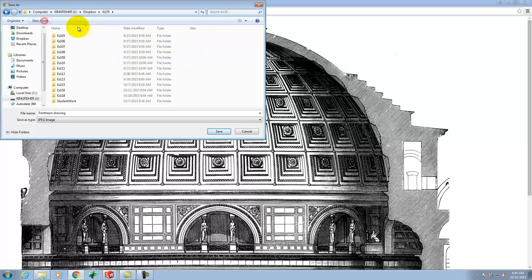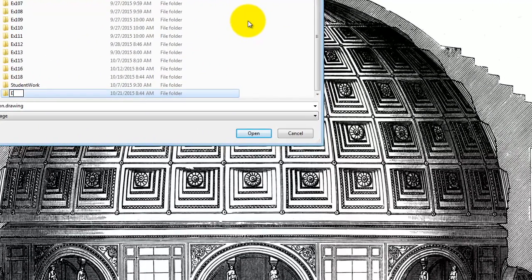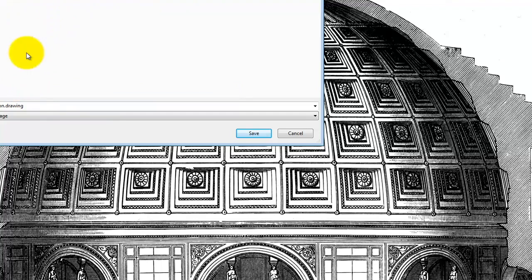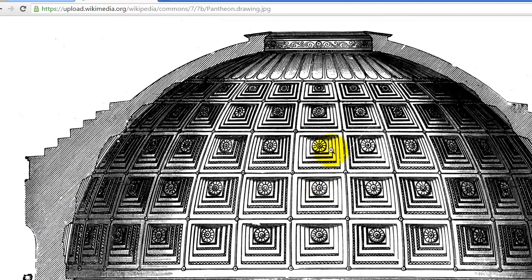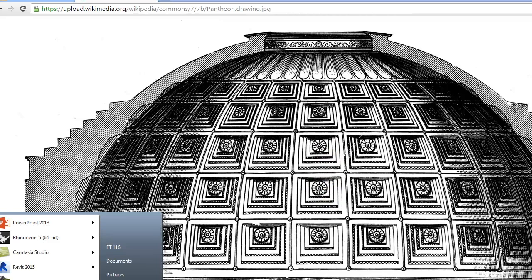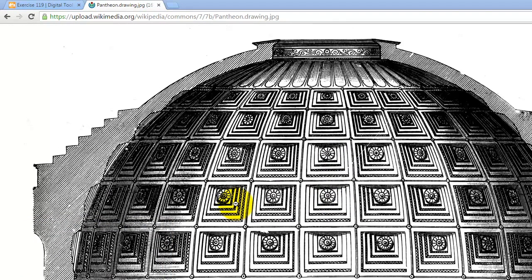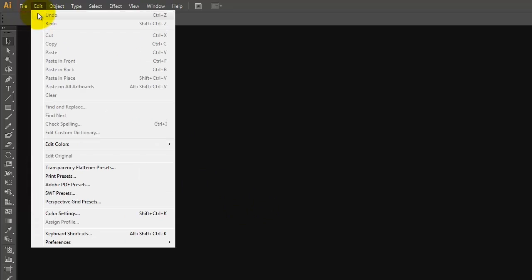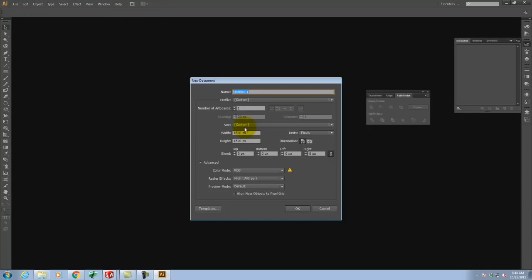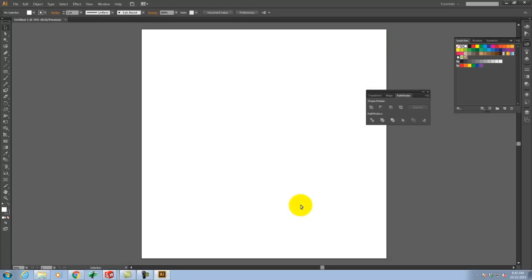And today is 119. Now again, I would encourage you to pick your own image or plan or section. Okay, so we'll go ahead and save that. And then I'm going to go ahead and open Illustrator, and I'll do this twice. And I'm going to go to File, New. And I'll go ahead and say, OK. The size doesn't really matter. I'm still at the 1500 by 1500, which is what we did for the logo. I can use that again.